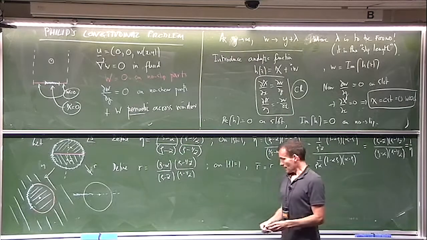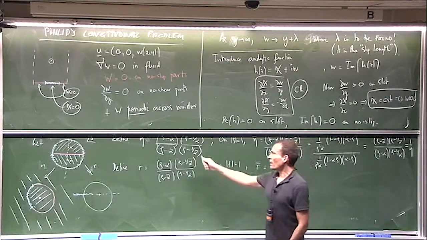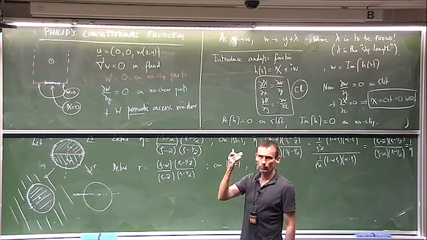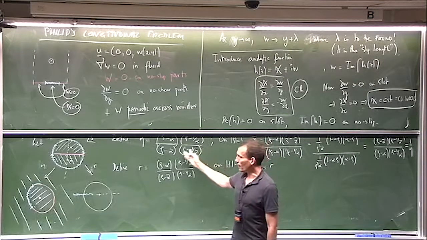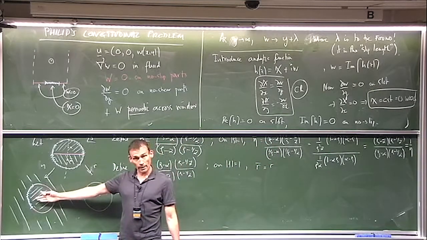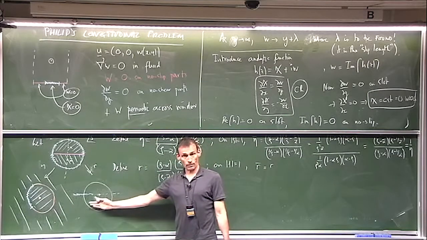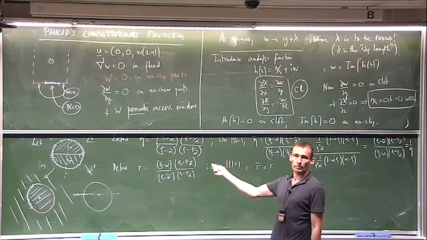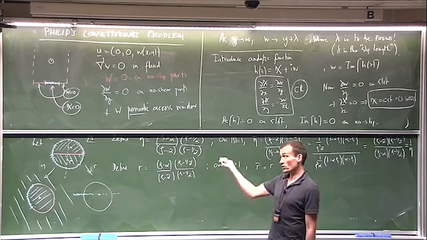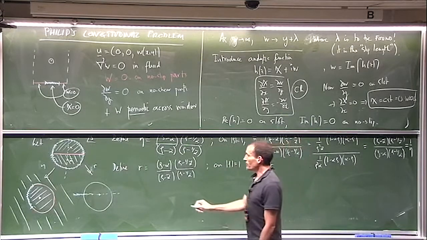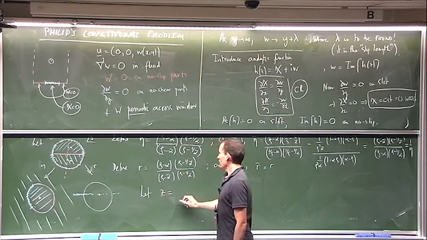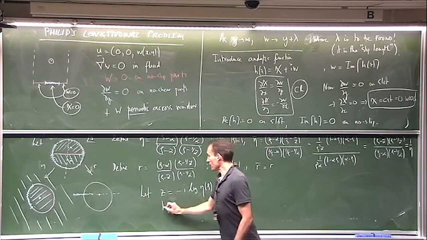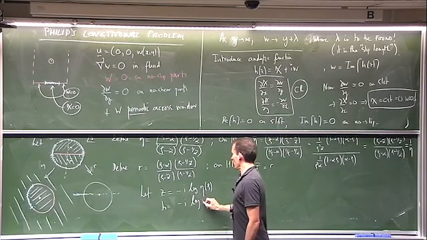Okay? Now, I've nearly finished. By the way, I've been advocating the use of conformal slip maps, and the fact that we should think of them as building blocks, for many, many years. This is what we call the unbounded circular slip map, and this is what we call a radial slip map. And I wrote a review article a few years ago called Conformal Slip Maps in Applied Mathematics, because I use them all the time. This is just one example. And what I'm going to do now is let Z be minus i log eta, and I'm going to let H be minus i log R.